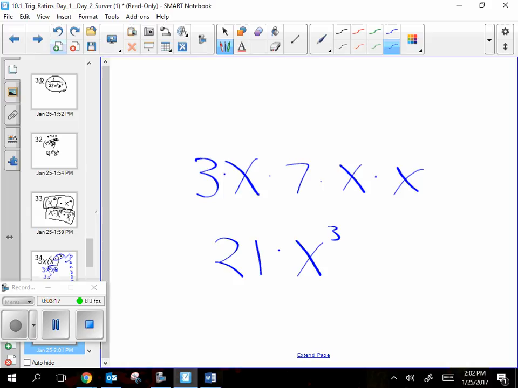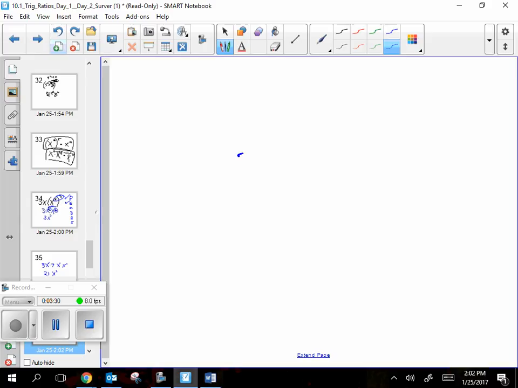So notice, did I add or multiply? Power, power, power. I added, because 1 times 1 times 1 wouldn't have been 3. If I had had a power like this, and let's say this is to the 5th, I would have multiplied. This would have been 3 to the 3rd, which means 3 times 3 times 3. This would have been 5 and the 3. That kind you multiply. That'd be x to the 15.